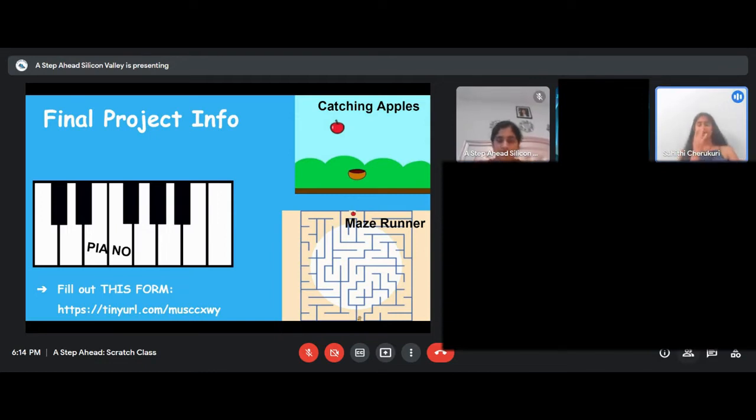So I'll talk about the piano. The piano is just kind of like your regular piano. If you really love music or just sound, then you'd probably really enjoy this. So we're going to be making a full octave of one piano. And if we have extra time, we can also go into changing the volume, changing the pitch, making more octaves, and even changing the instrument. So those are the three options that we have for you guys.